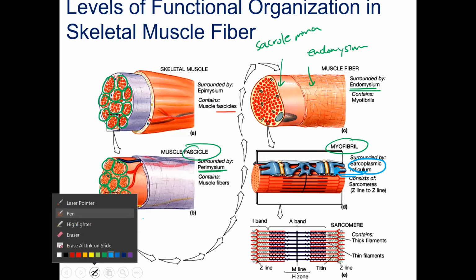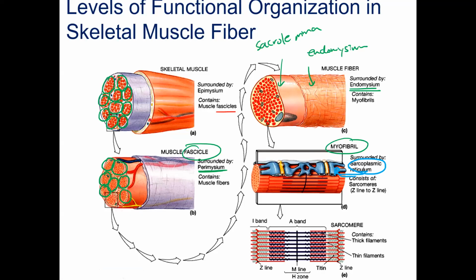At the end of the sarcoplasmic reticulum, you're going to have these yellow structures, these tubes. These are the T tubules, transverse tubules, that we were talking about on the previous slide. And these tubules will go all the way to the surface. So there will be openings at the surface of the muscle, which would ultimately connect to the T tubules, which in turn connect to the sarcoplasmic reticulum. I'll show you another picture on the next slide, which will make it more clear.